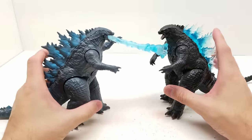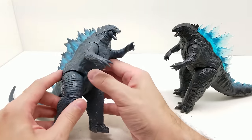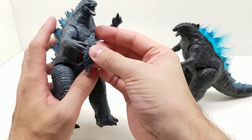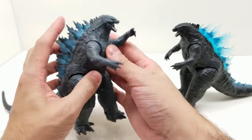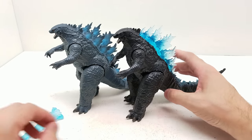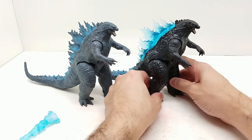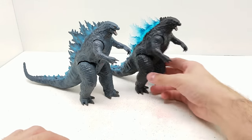These are two incredible Godzilla action figures, especially considering they're less than 10 bucks each. Both have this right here for the battle damage, and you do need to put the top part first, and I just learned that a moment ago. This one was so much easier to put in, but isn't that absolutely amazing? And so definitely can't beat it for the price. And then Godzilla action figures, they fly off the shelves and then you never see them again, and they're hard to find on the internet. So how awesome is that?